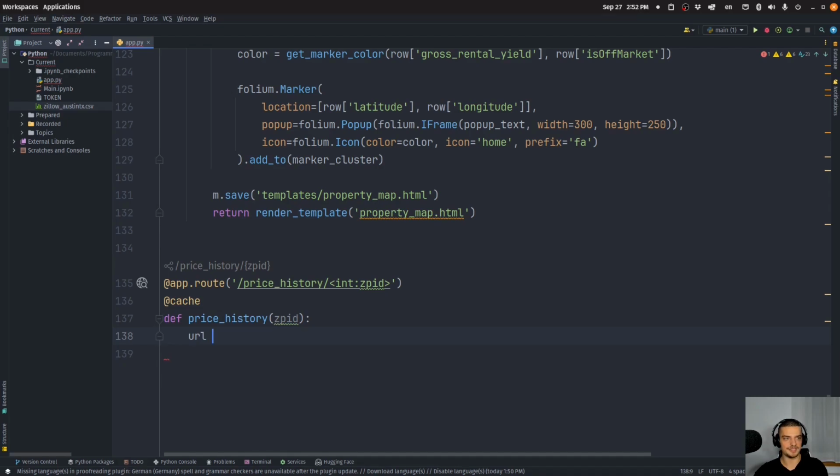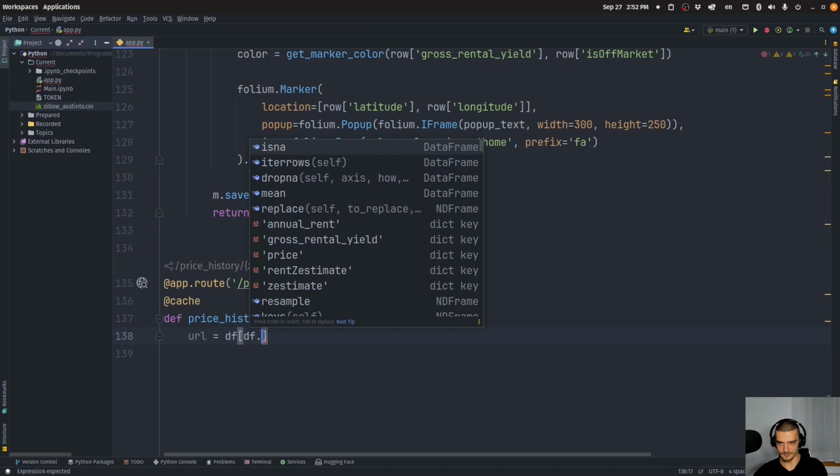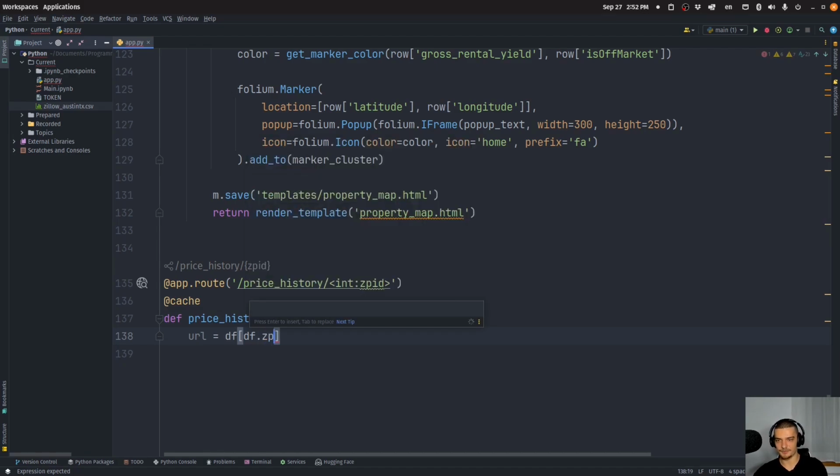We're going to start by saying the URL, the property URL that we want to get the price history for, is equal to the data frame row where the data frame ID is equal to the ZPID, which is passed here. From this, we want to get the URL values 0, so the first one.